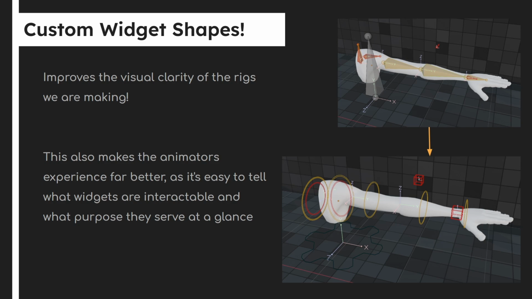the rigs we're making. So you can see here, this is the same arm FK/IK switching rig that I worked on for this. And you can see these are the exact same bones. However, the second image has some custom widgets I decided to put on it. And some of these I made myself, some of them were part of an add-on, and I'll show you about that in a little bit. But it really does help to differentiate different parts of your rig and what they're for.